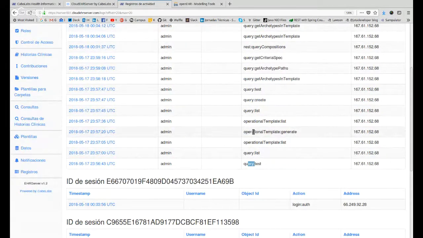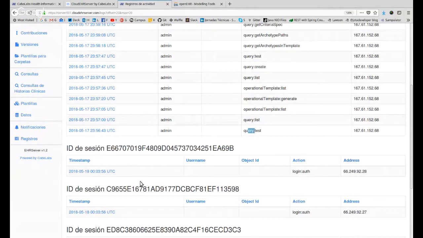And this is useful, let's say, to check what users do on the web console, or what users do on the REST API, because here we can see also records from the REST API. So I can check if a client was accessing things that they shouldn't access, for example. So this is for audit or security purposes.